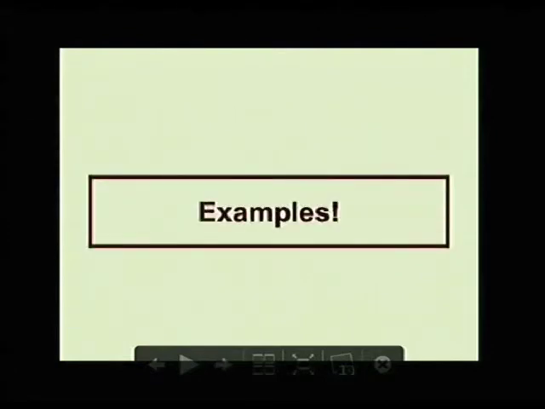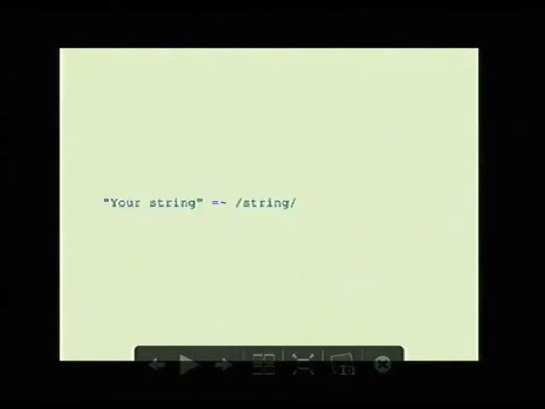So I'm just going to throw a bunch of code at you because I don't have a better way to explain this. So here's the standard regular expression. You've got your pattern on the right that you want to match, and you're matching against your string on the left. TRegexp has a similar thing. The block on the right there is your pattern, and the string is on the left there. I just use the method name rmatch because I didn't have a better idea.